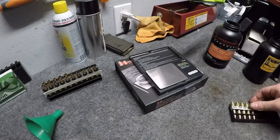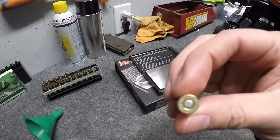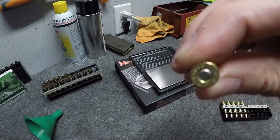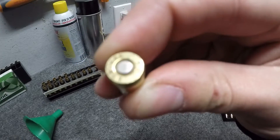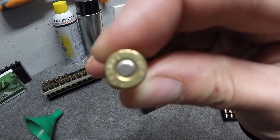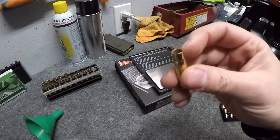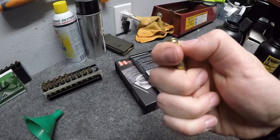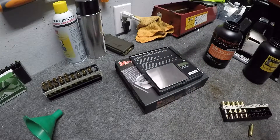And then of course you've got to look for pressure signs along the way — jacked-up brass, flattened primers. If you see the primer, you want to see nice rounded edges kind of where it meets the brass. If it starts to flatten out and become almost like one unit, that's a sign of increased pressure. If the neck starts to split, or you start seeing some case head separation, that's also a very bad sign. So you've got to watch your brass when you're working up loads.